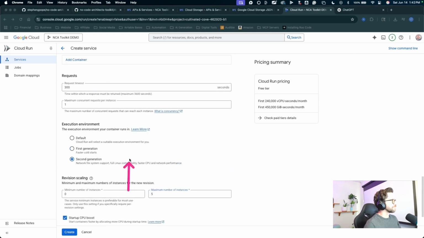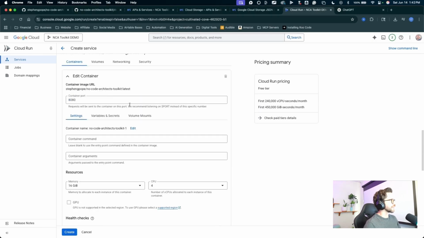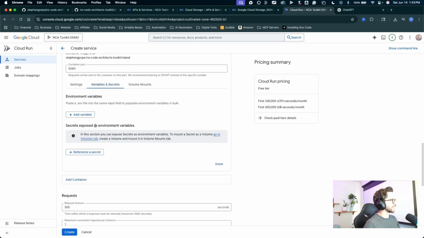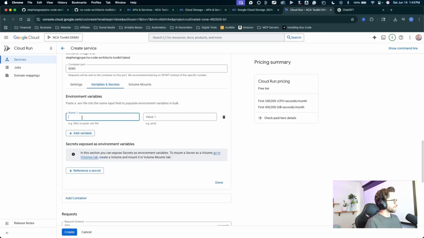Great, so let's scroll back up. We're gonna come to the next section here, variables and secrets. This is again where we have to enter in everything exactly the way Steven has it. It's all connected to his setup, so we need to make sure everything is named appropriately and exactly as I am adding here. So we're gonna add the first variable. Click on that. For the first one, for the name, type in API key, all capital letters, API underscore key, all capital letters. For the value, we can put your API key right here.